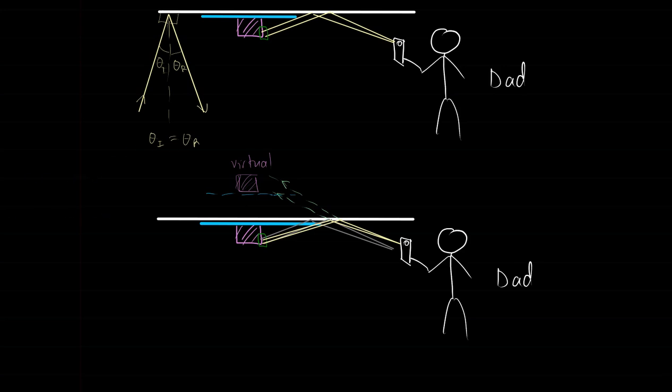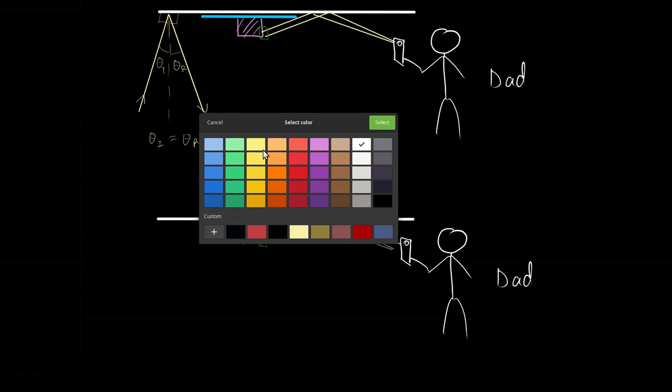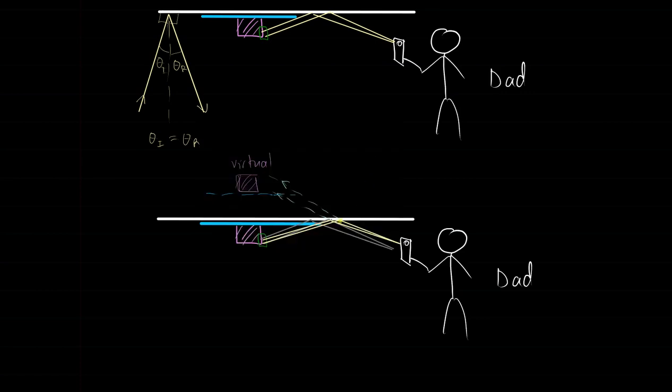But in fact, the light is only coming from this point on the mirror, and this point on the mirror, and this point on the mirror, those points in the middle. It's the only place the light's coming from. It all comes from just here. But it looks to your brain like it's coming from some place over here because of the perspective, because of the color depth and the shading and everything like that.